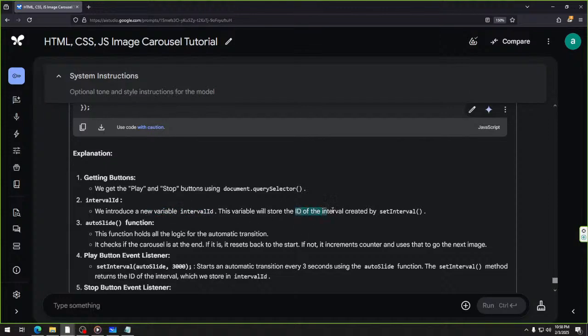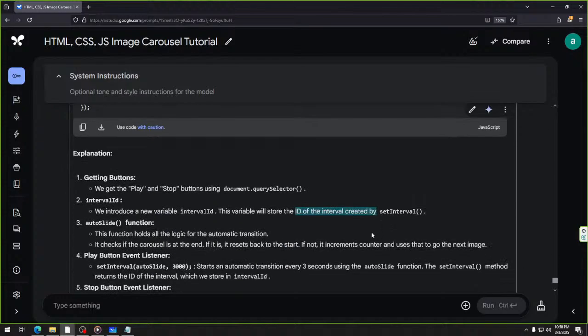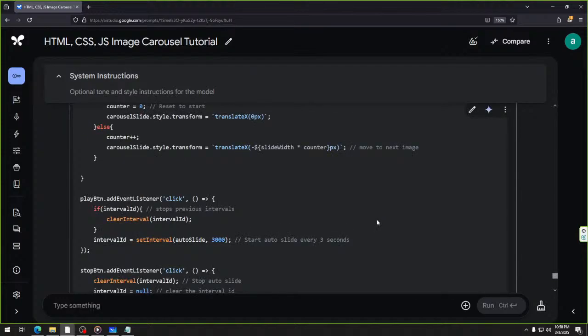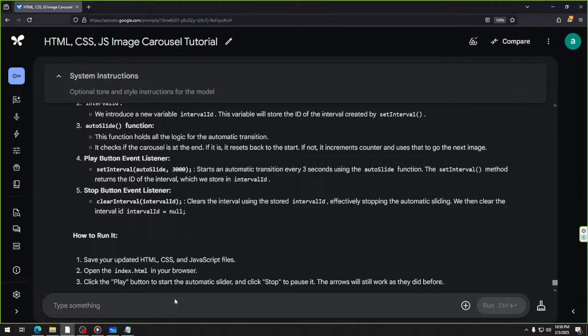Stores the ID of the interval created by set interval. Okay, so they're like twins. So set and clear interval are like twins.